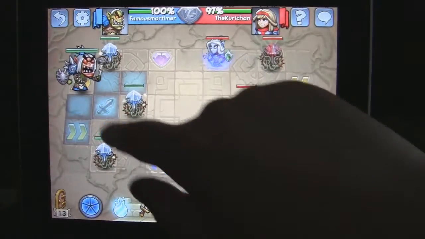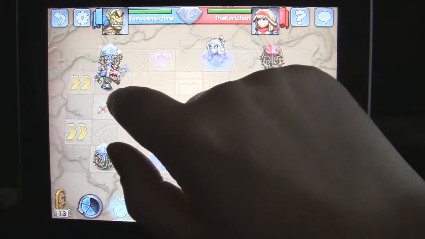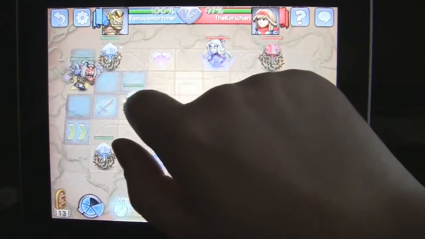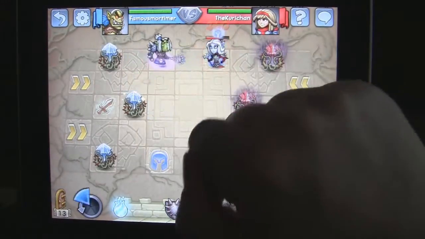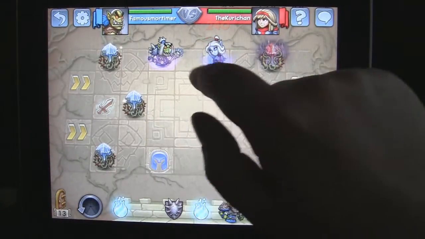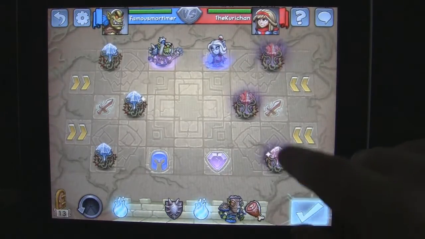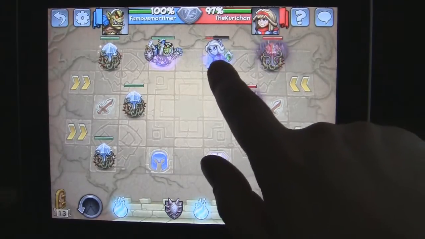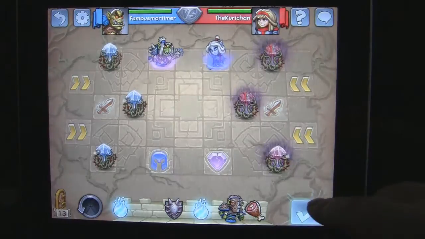Let's see. We'll put that there. Nah. Nah, I guess that will do. I'm not too worried about... Yeah, because she doesn't have any extra offense. I'm not too worried about her killing my guy.